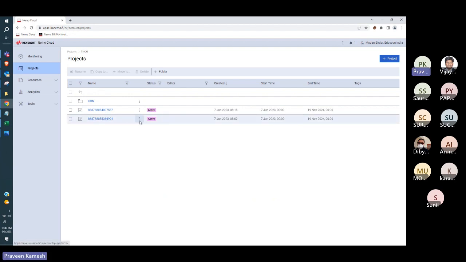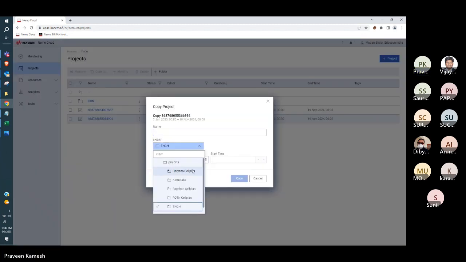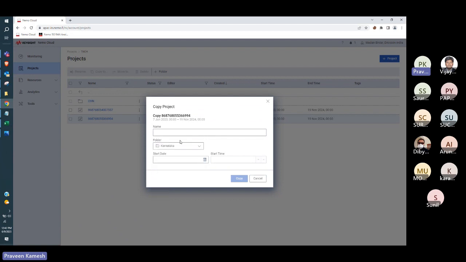Okay, so as I was saying, if you have another IMEI, just click on this, copy to, you can select any other project you want. Karnataka, let me put it as test. Okay, what I'm doing right now is, whatever I've created in this project, I'm completely copying the entire content of it and creating a new project. So test, since I don't have an IMEI, you can select your appropriate folder over here. After that, you will have to select a time. This is random. You can give any time, but since you are creating now and you want to test it, give a current time. Like this, you can even give this, it does not matter. But since we are testing, give it the active time, copy.